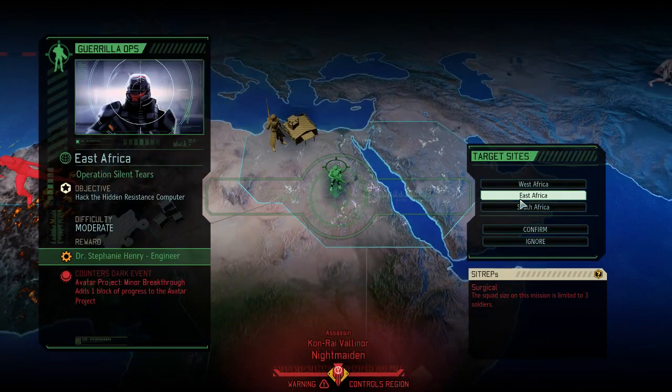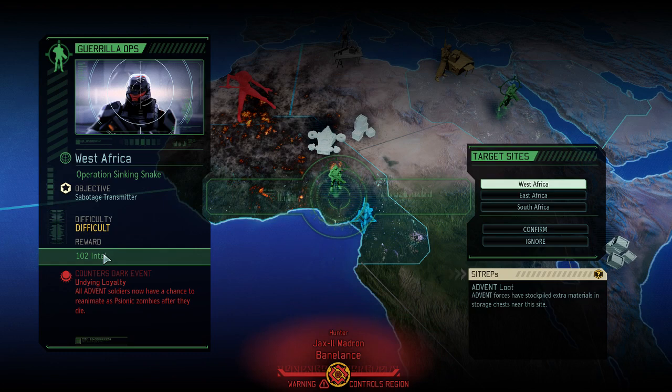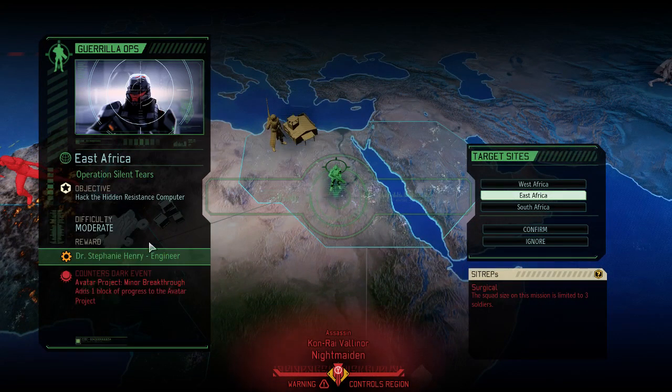What's the easiest mission? This here is a moderate mission, just a hack. This here is a difficult mission, but the intel is... We can get intel in different ways. I could just continue scanning afterwards. It's enough to get the new region, and countering the breakthrough will help us get away from a full avatar score. So you always need to think about what the highest priority is, and for us it's at the moment not losing the game.